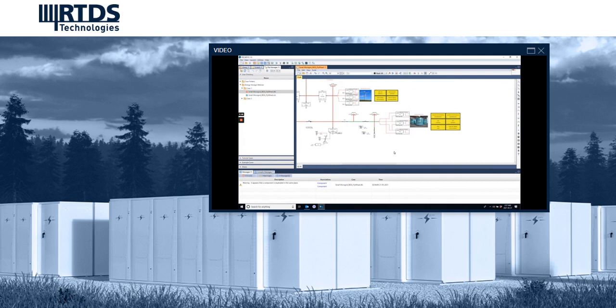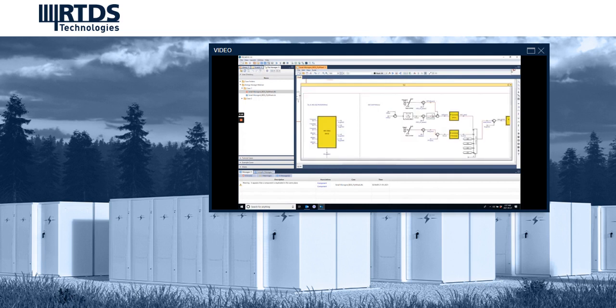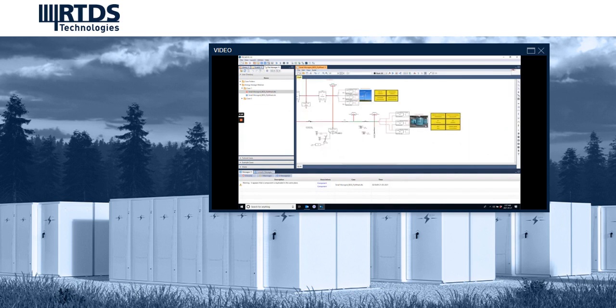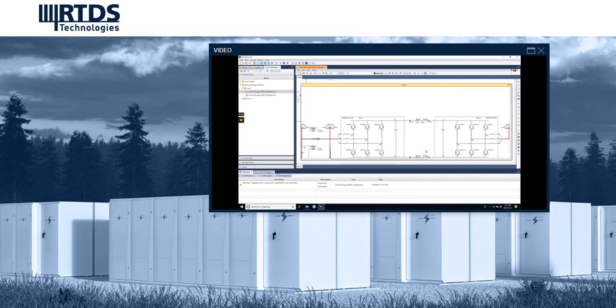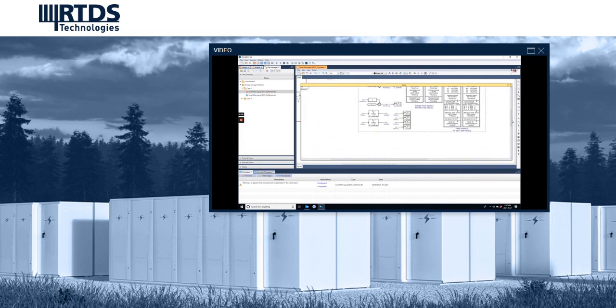For the flywheel storage system, the grid side converter controls the DC link voltage in charge mode, while the rotor side converter controls the machine torque and speed. The rotor side converter and the grid side converter topologies are 2-level back-to-back voltage source converter topology. The firing pulses are generated with sinusoidal pulse width modulation.